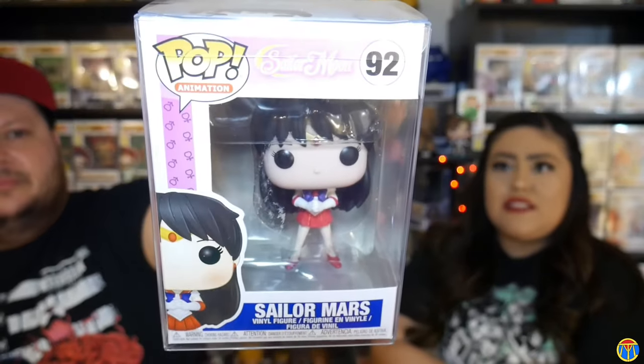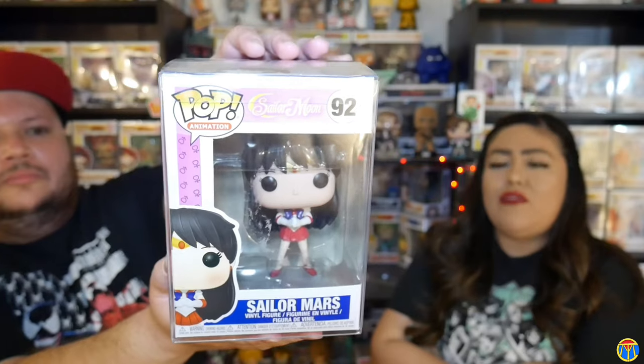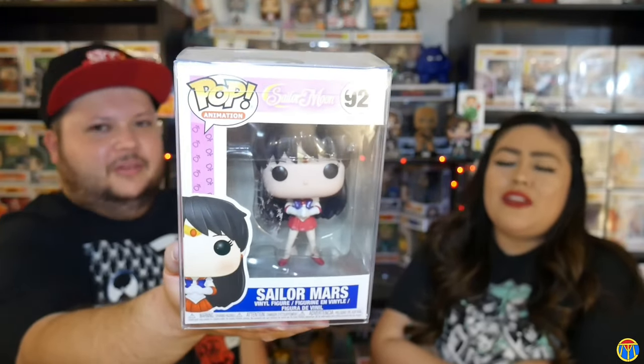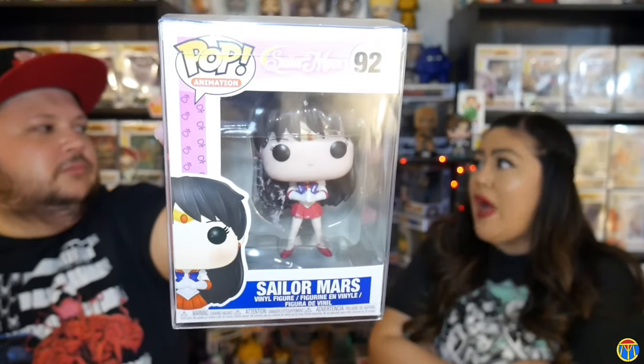Mint Sailor Moon pops are really a rarity, like Attack on Titan. Very hard to find. They were made in 2016, so to get it in really good condition is hard. A lot of what I did see on Mercari or eBay or OfferUp was overpriced, and it wasn't worth it for me, because if I want to spend $60 to $80 on a pop that's only trending for like $50, I want to make sure it's in good condition. I'm not just going to be rushed to buy it because I want it.